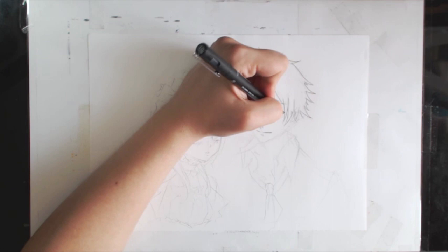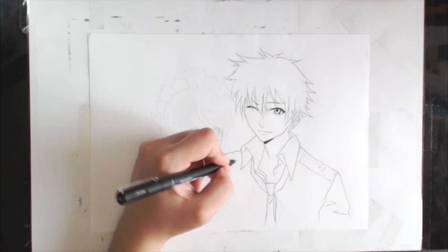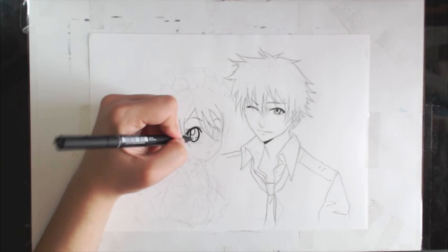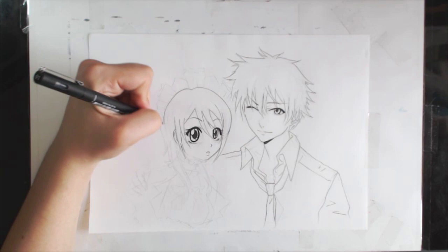Actually, she's more of a student class president who works part-time as a maid in a maid cafe and gets discovered by this pretty popular hunky guy who threatens to expose her and embarrass her in front of her friends if they find out about her job. And all she tries to do is actually get enough money and just try to get by. So this is a really interesting story, but let's talk more about the drawing itself.